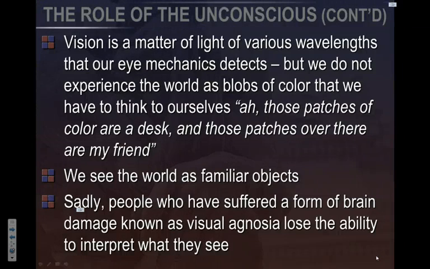So that idea of vision, the mechanics that we just looked at, is something that we unconsciously interpret. We don't just see blobs of color, right? We have trained our brains to instantly identify all the objects within our vision. We see the world as familiar objects. We've put them into categories even. We go, well, that's a person, and that's a desk, and that's a giraffe. We create categories in our brain and instantly take the input and just say, oh, I'll put that over here in the desk box, and I'll put this over here in the person box, and I'll put that one over there in the giraffe box.